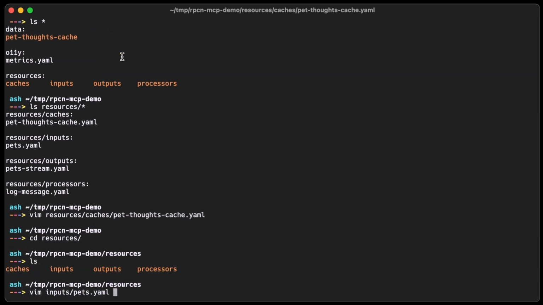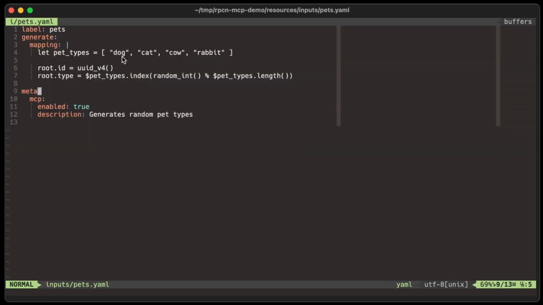We've got an input. So let's have a look at my input. I've got an input called pets, and this is a generate input. So imagine if you're not super familiar with Redpanda Connect, the sorts of things that this could be is it could be a Redpanda topic, or this could be an S3 bucket where we're consuming all the files from the bucket, or it could be an SQL query where we're reading all of the rows from that query. There's all kinds of integrations that we've built that can be used as a source of data in the Redpanda Connect world, and now what you're able to do is consume that data from an AI.